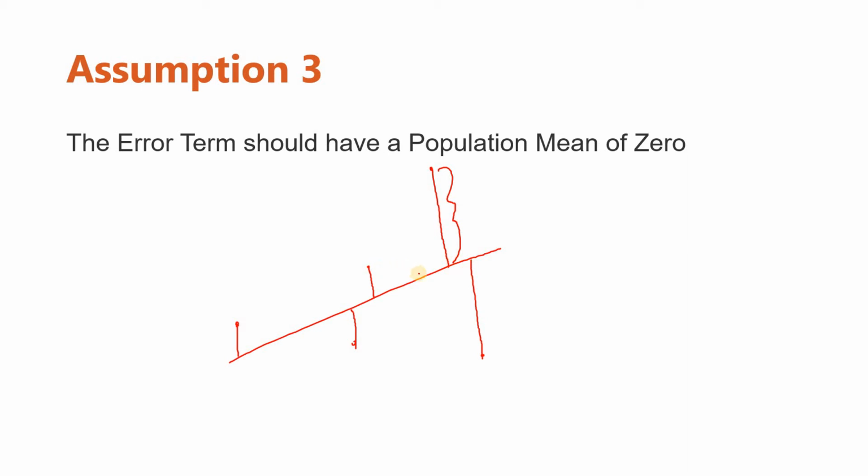So obviously it is quite clear that if the model is perfect, then whatever positive error we are getting should be nullified by negative error, and as a result the overall sum of the error terms should be 0, and if the sum of errors is 0, then obviously the mean should be 0. Like this you can understand intuitively, or I have already given you the mathematical derivation also of why the error term mean is 0. You can check my playlist for machine learning and data science using MATLAB. So this is assumption number 3.